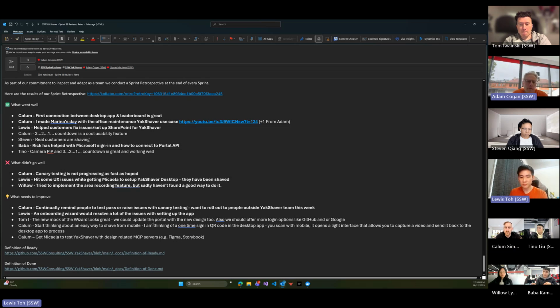I believe that Rick got his client using YakShaver, correct? Correct. Was that a much smoother process than Gordon's client? Yes, it was very similar. It was different because Gordon's one was using GitHub and Rick's one was using Azure DevOps. So the processes were a little bit different, but I think there was a lot to take away. A lot was very similar except for that step, which was a good thing, because that means we had a good process in place already.